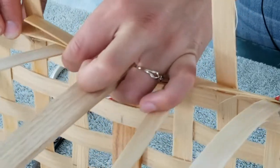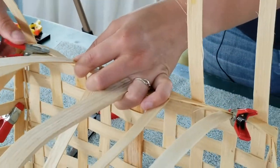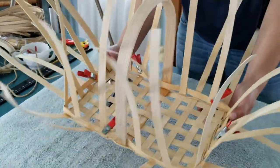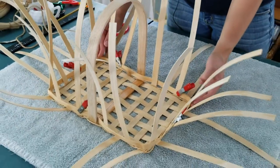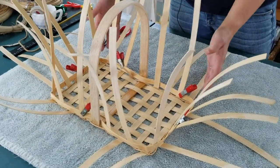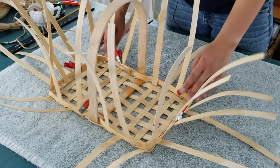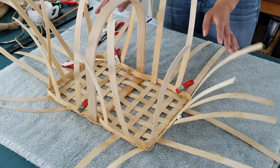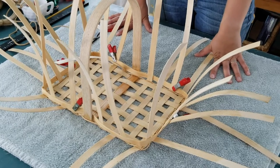And everything seems quite wonky at this moment. Move this over here. As all of the stakes are going every which way, and this weaver is just holding things up. Once we have a couple of rows, everything will start to stand straight up and be more organized and look better. But that's our first row and our start of our weaving.